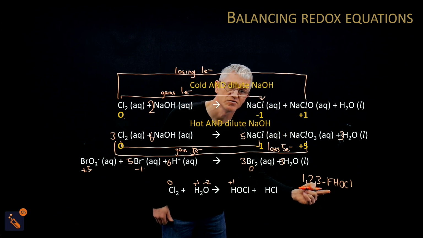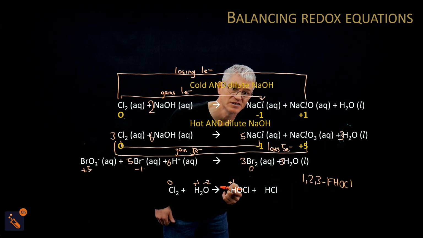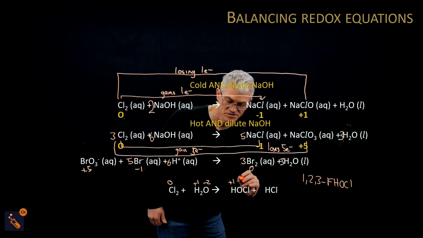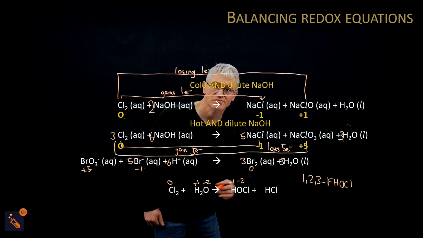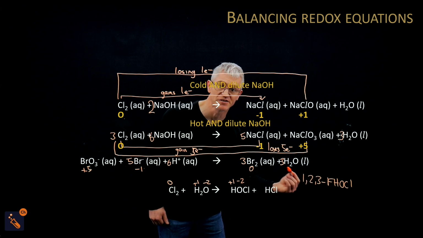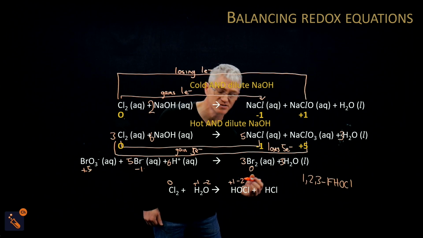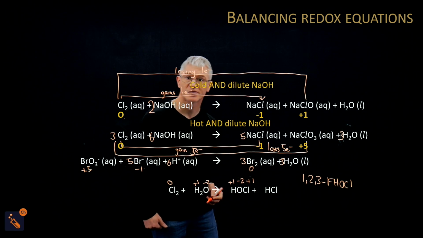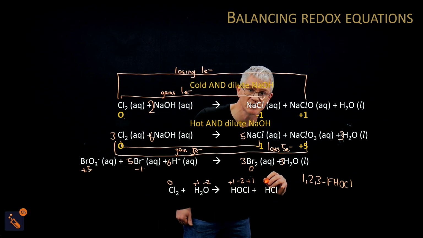Okay. So basically, we've got the fluorine not in there. Hydrogen is in there. So that's going to be set. Then the oxygen's in there. So that's going to be set. So that's going to be -2. Which means the chlorine must come off the other 2. Which means if that's -2, the chlorine must be +1. Okay, if that's the case as well, this is +1, and then this is -1.